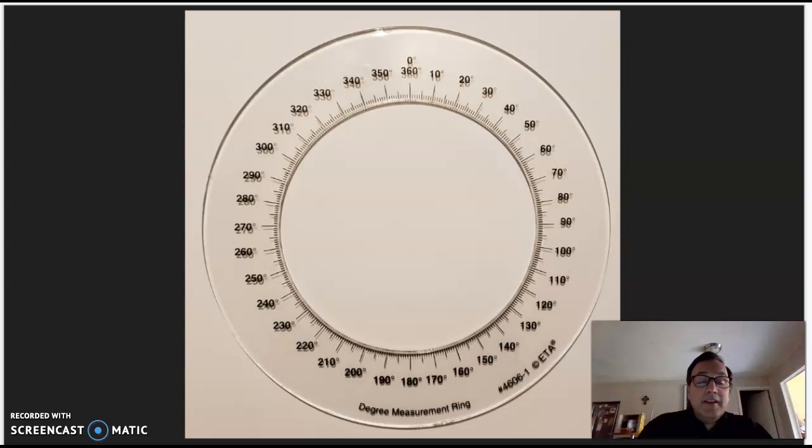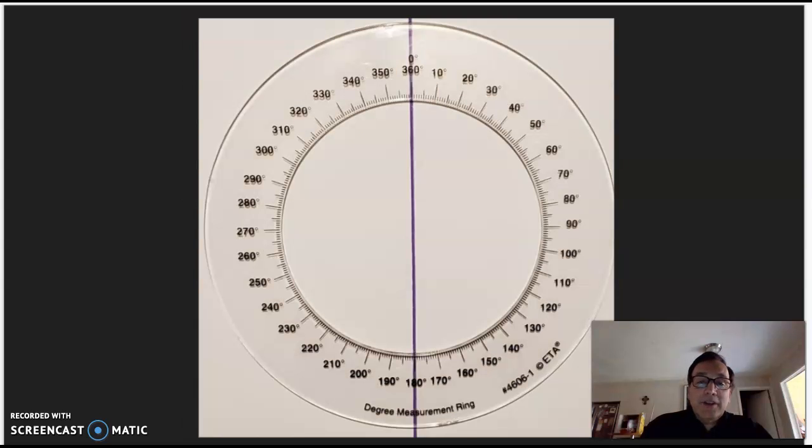And that is what we use to measure angles so that we can measure them very accurately. Now, if you think back to when we learned about angles earlier at the beginning of the year, some of this is going to be real familiar and some of it is going to be new.